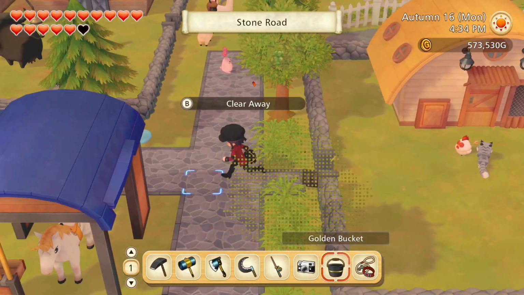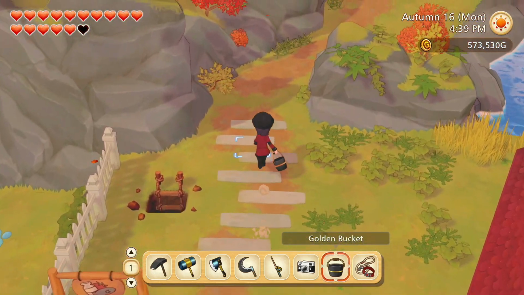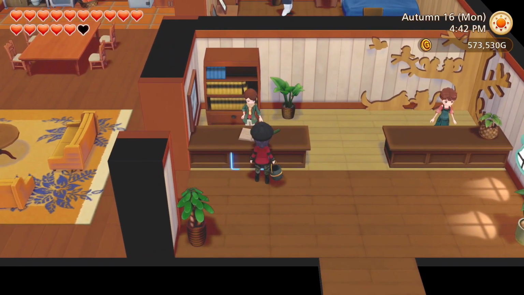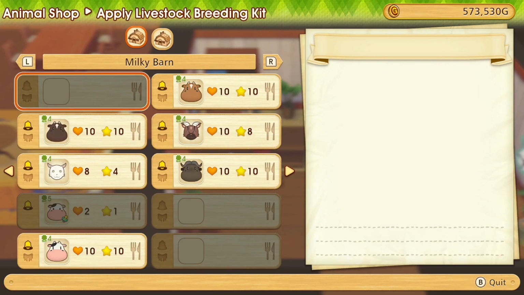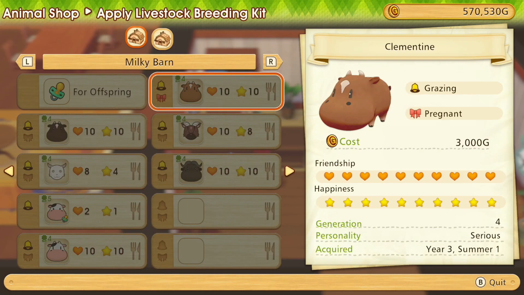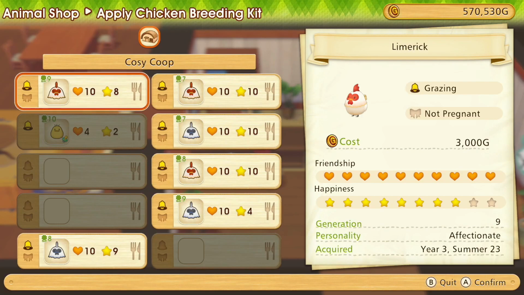And before I forget, or before time runs out for the day, let's go and apply some breeding kits. Huh. I think it's time for a brown baby cow. And a silky chick.